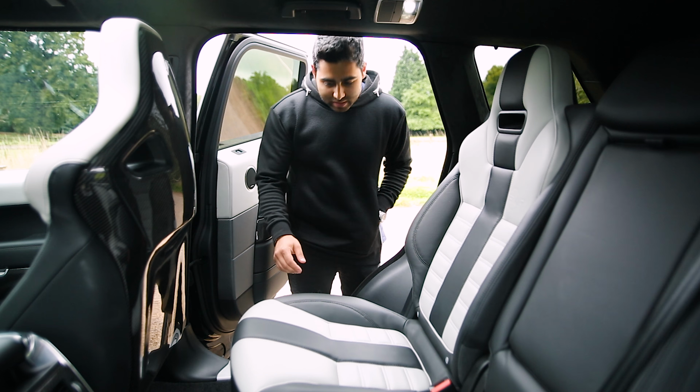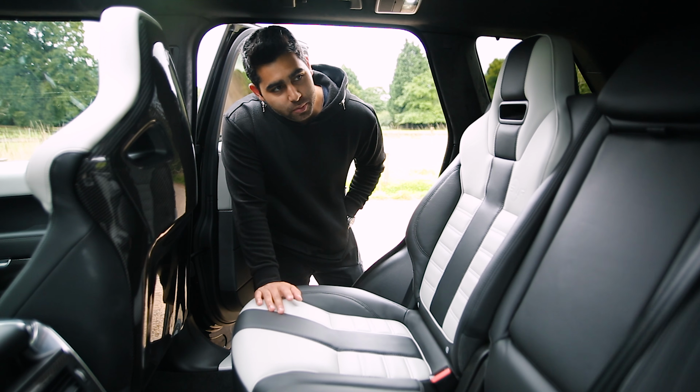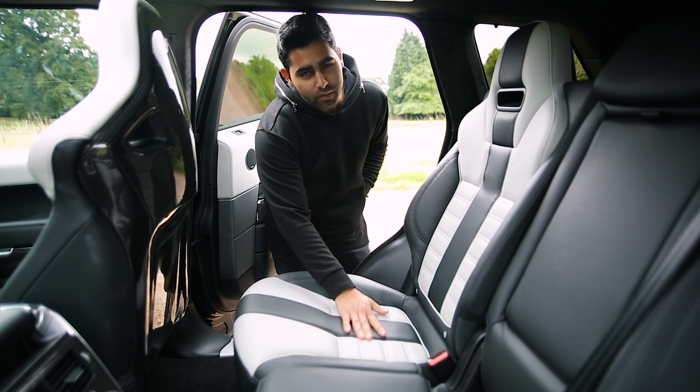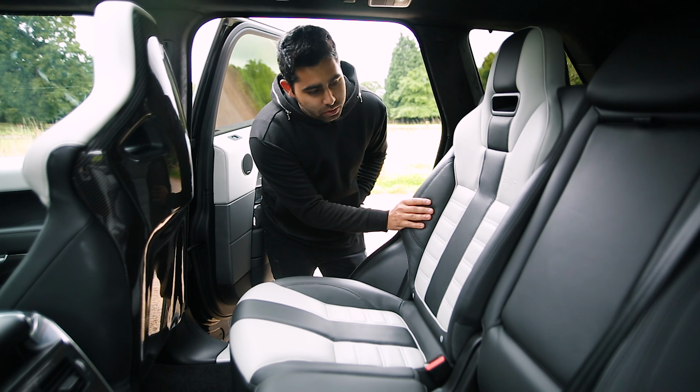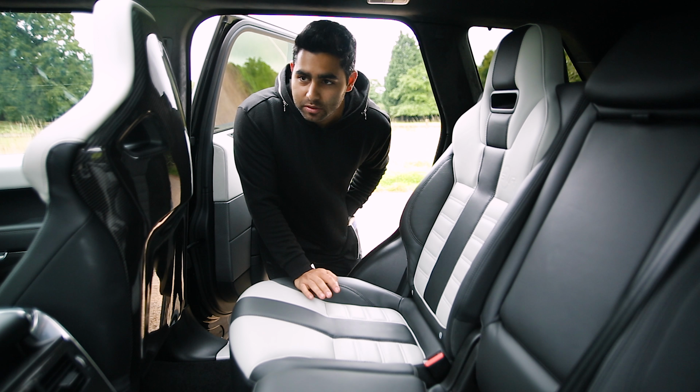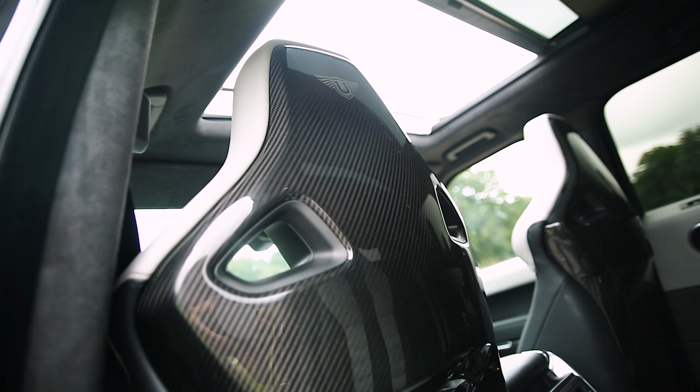So now in the interior of the car, as I mentioned before, I went with this kind of ivory and black pinstripe down the middle. These are leather perforated seats, and I told you they've got this bucket feel to them, so even in the back it's not just in the front. Urban's little special touch, which is super cool, are these carbon fiber back seats.